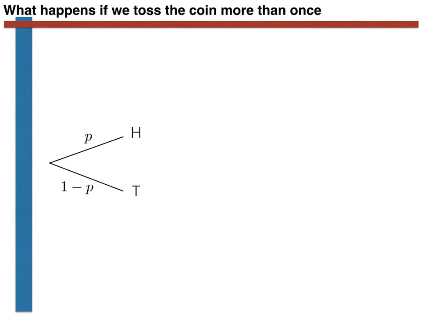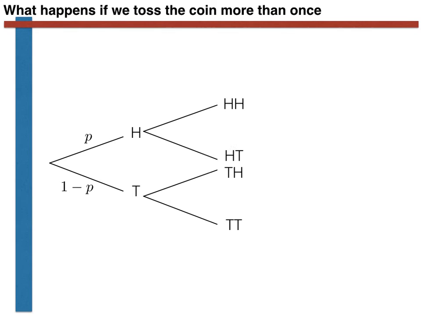I now suppose that once I have tossed the coin once, I will toss it again. Our two possible futures, the futures where I get heads and tails in the coin toss, thus bifurcate again. And I now find that I have four possible futures: a future in which I get heads followed by a second heads, a future in which I get heads followed by tails, a future in which I get tails followed by heads, and a future in which I get tails followed by a second tails.